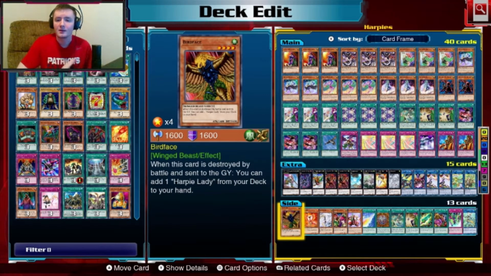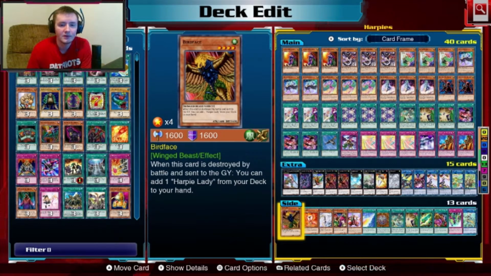Our side deck is complete preference of what you want in here. Nothing really important, or else it would be in the main deck. We got one bird face. If this card is destroyed by battle and sent to the grave, you can add a Harpy Lady from your deck to your hand. 1600, not the worst if you got nothing else to run.